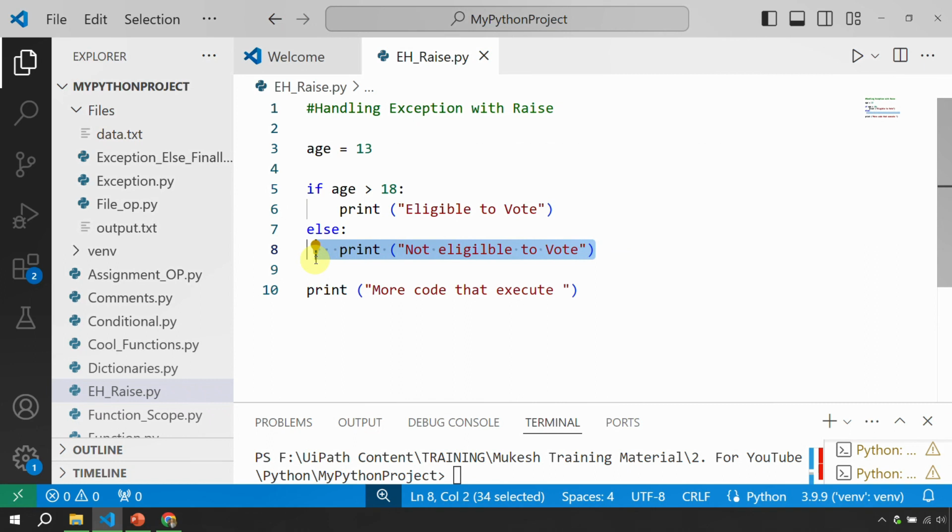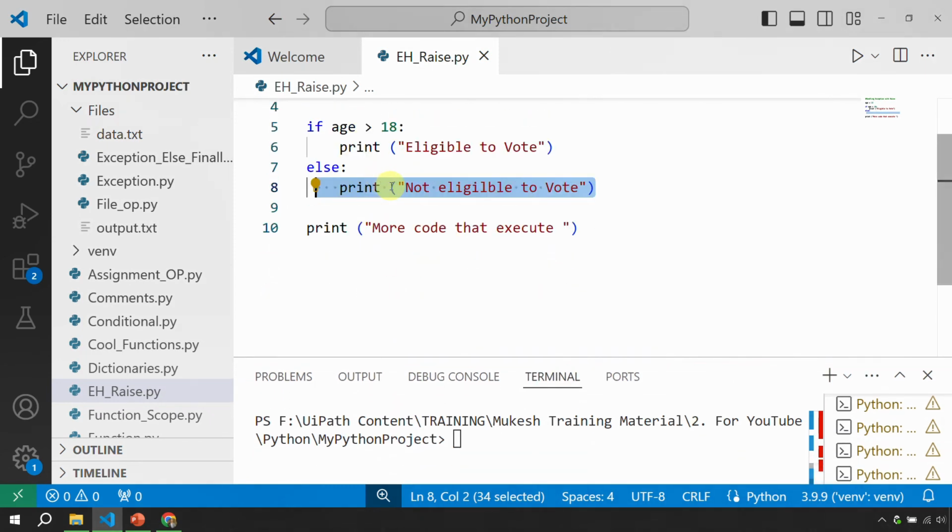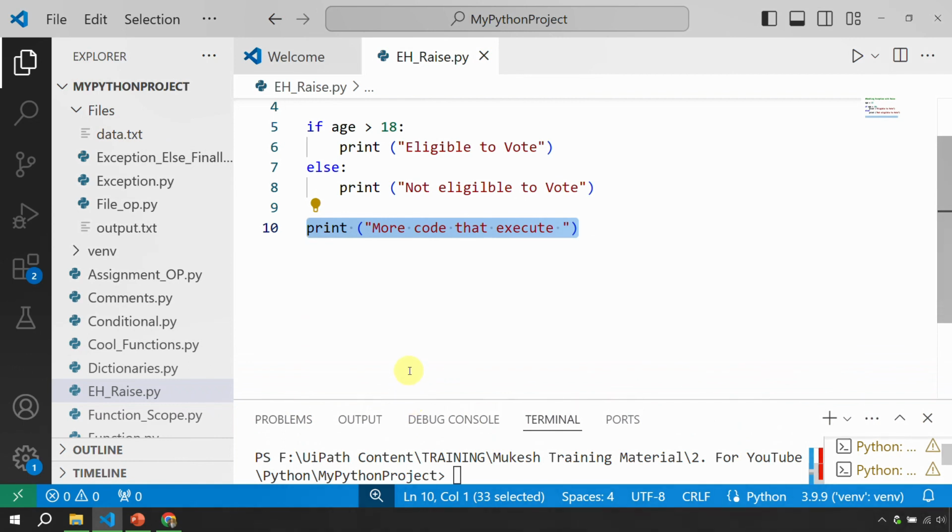Now depending on your situation, sometimes you would like to have one program where you say that when it is not eligible to vote, you want to stop the program and you want to throw a meaningful error message. That is again the part of exception handling, right? But what is happening here is, even in both the cases, when the age is not there, we are able to run this code. Now I want this code to not get executed. How do I control that?